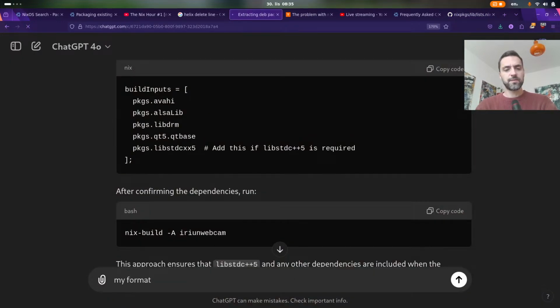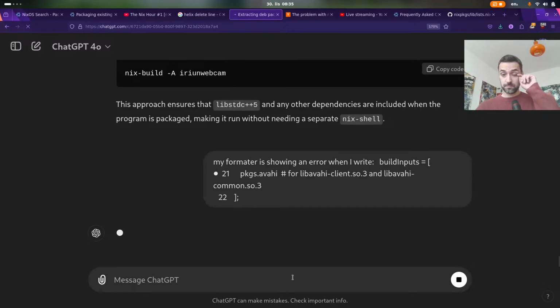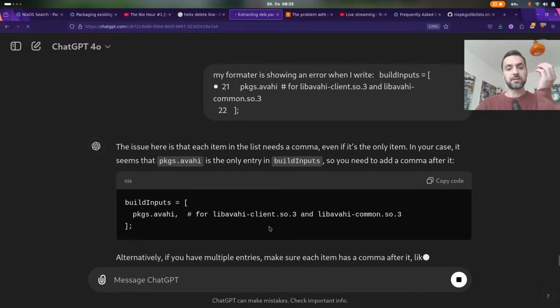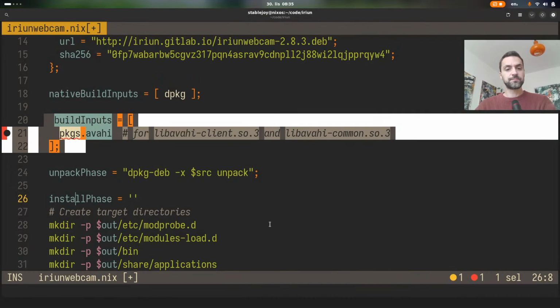My formatter, whatever, is showing an error when I write. Again, the comma thing. Packages avahi. Even if there is only one.